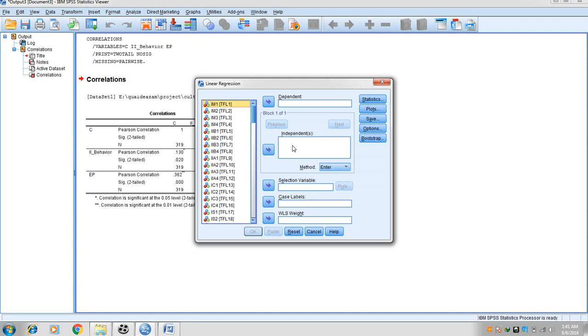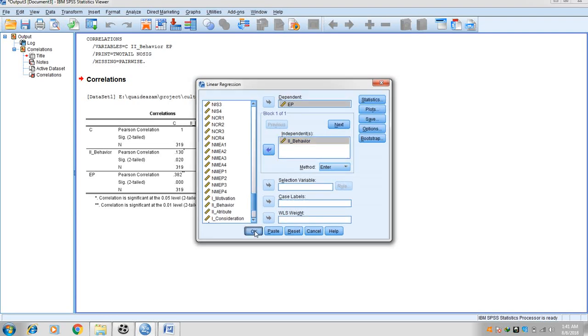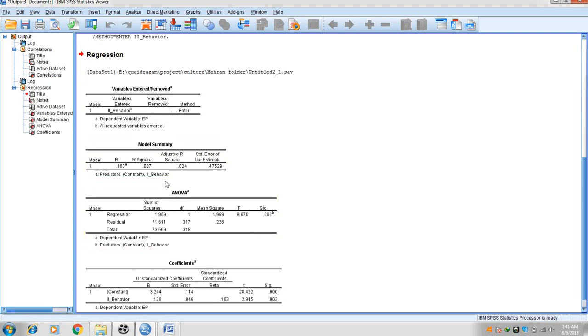As you know, we have to fulfill the 4 conditions of Baron and Kenny, and these paths are A, B, C and C prime. First we check the relationship between employee performance and idealized influence behavior, and run the analysis.